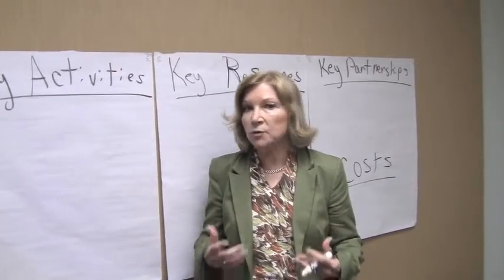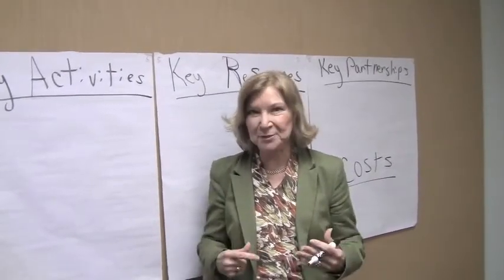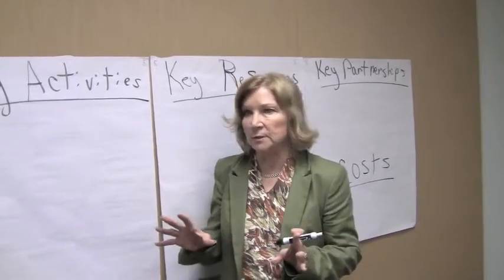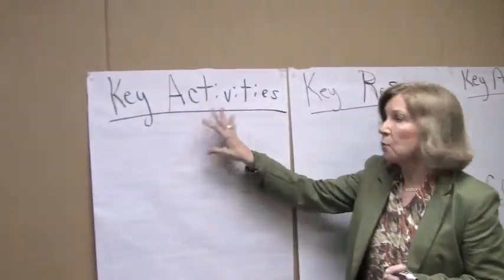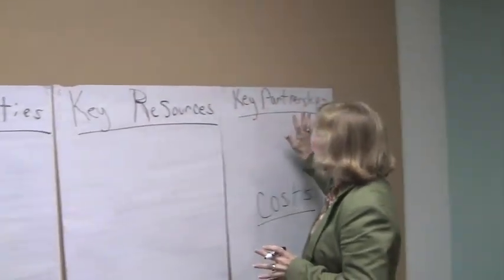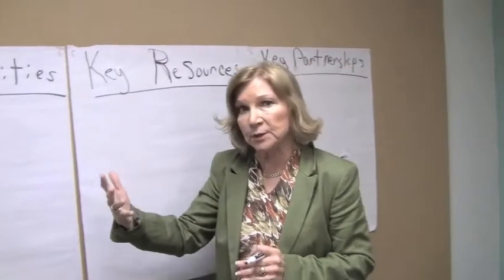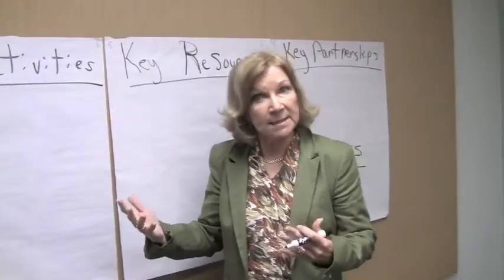Now, the last 5 elements are what the company has to do to make its business actually run. So you may have good instincts, but you need to research this. And I'm going to make you some suggestions on how the best way to do it is. Key activities will lead to key resources and key partnerships. So I'm going to use it as an example to explain this, an NBA team.